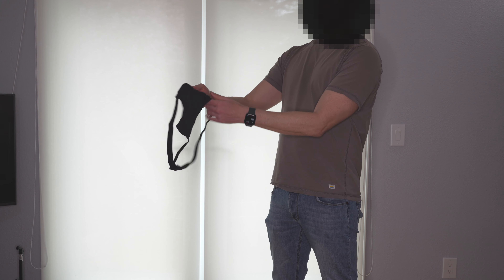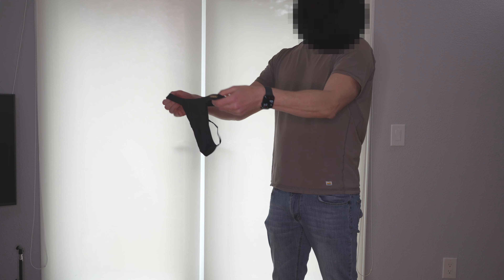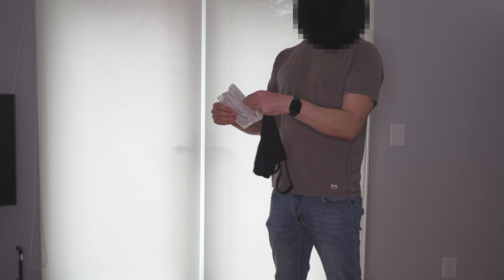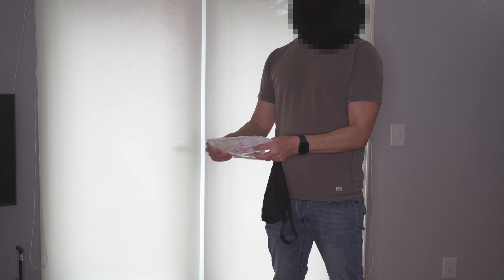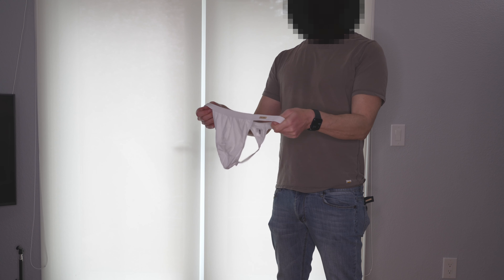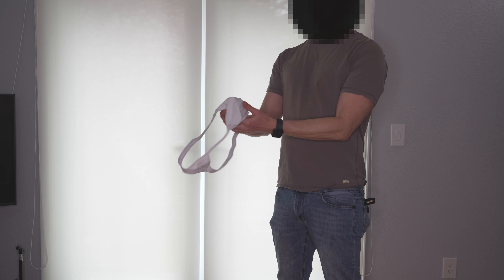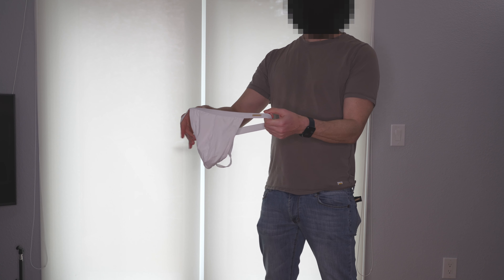Probably could have done with a smaller size — I always say this every video. Now the black one aside, let's check out the white one. I'm breaking my own rule: I tend to make sure to get the right size before ordering multiple colors. I'm also breaking my rule about not buying white things, because they can fade quickly and they're more difficult to wash and photograph due to exposure issues.